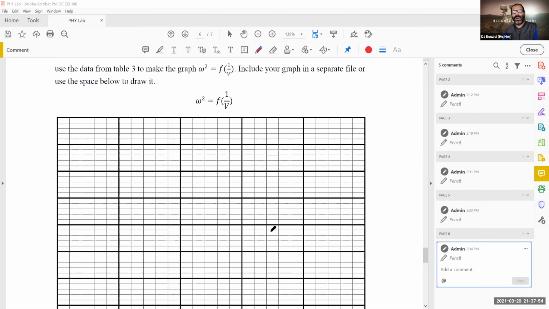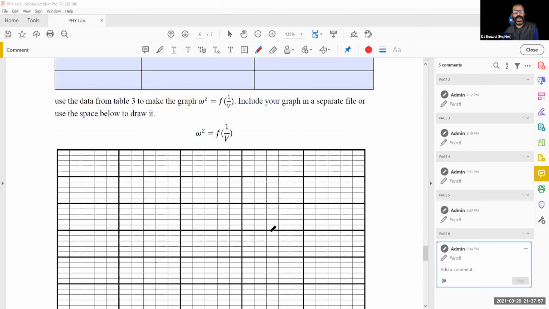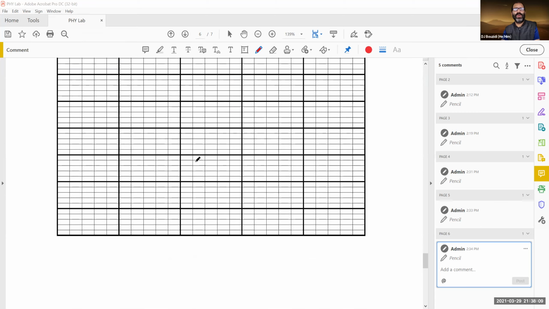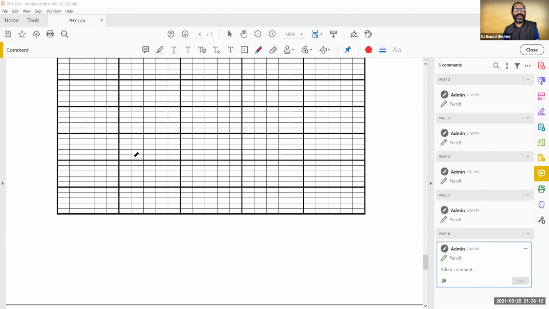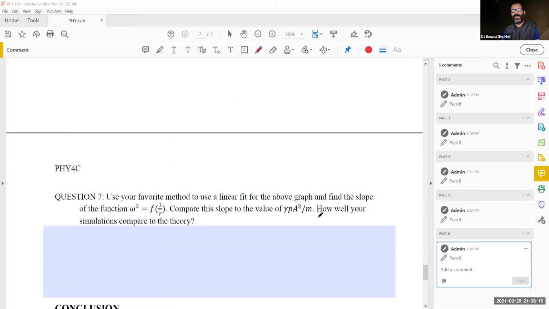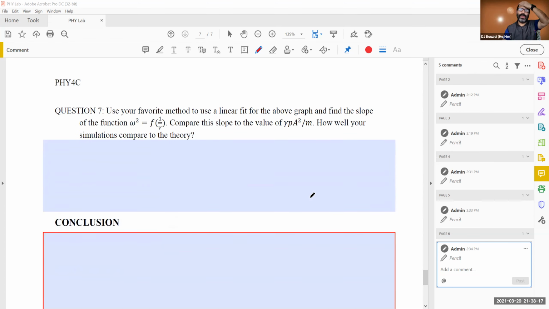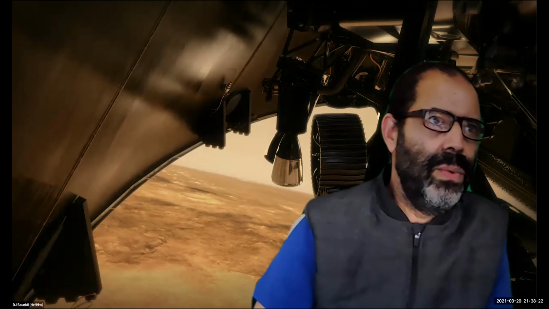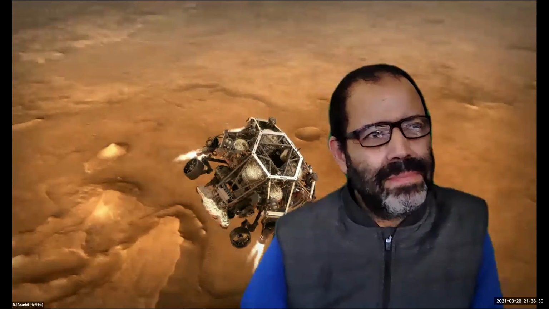So in this case, right now you cannot do this, unless it's in my system, but I doubt that this is the case. I will fix the GeoGebra activity in such a way that this will allow you to change the volume, and you will have a nice linear function with the slope being exactly gamma times that stuff, gamma P A squared over M, okay? And then the conclusion. Barring that issue with the volume, you cannot change it right now, which is a problem, okay? I hope this lab is clear.